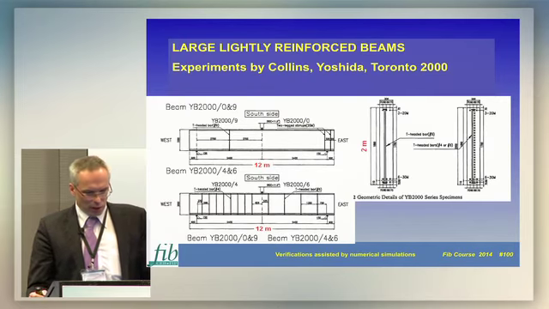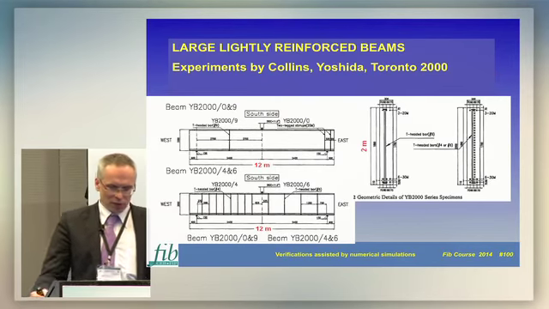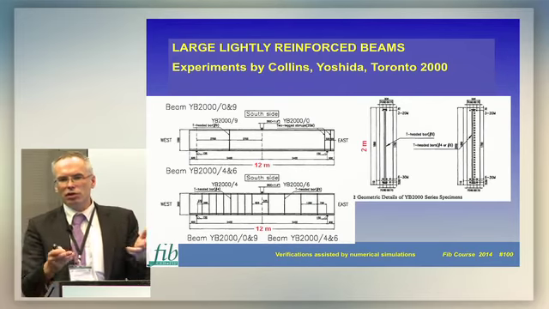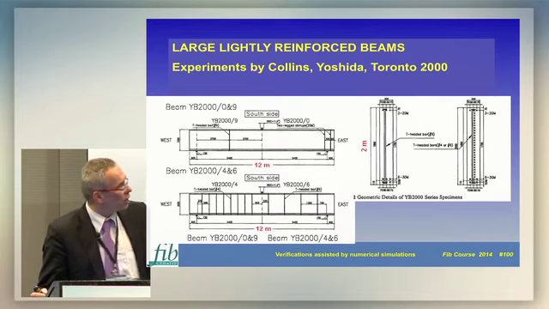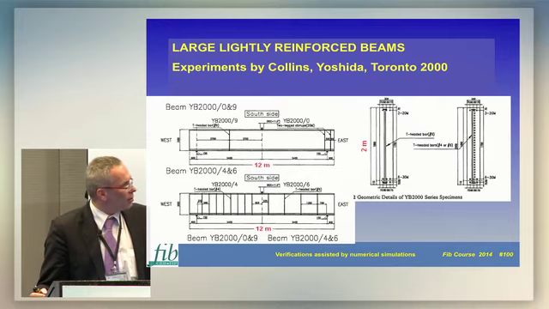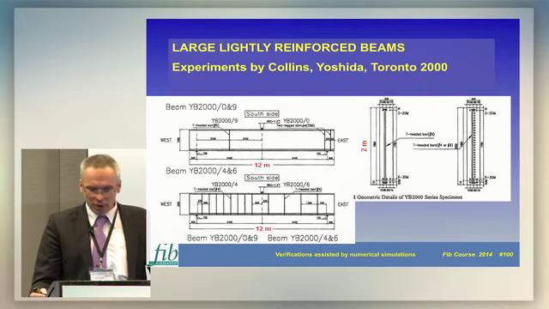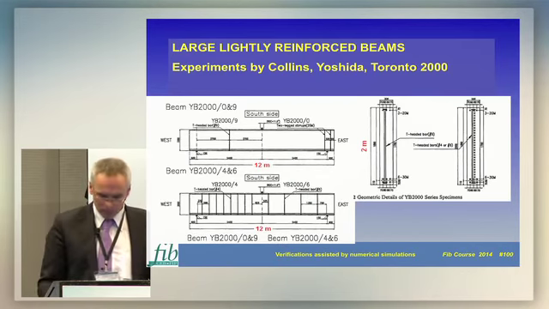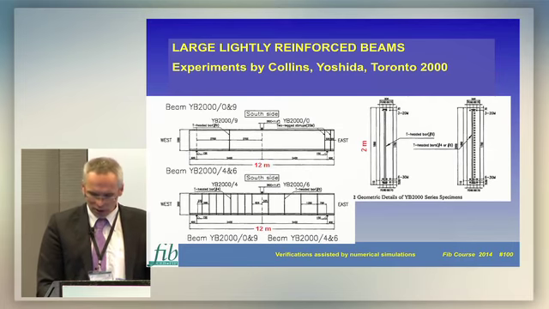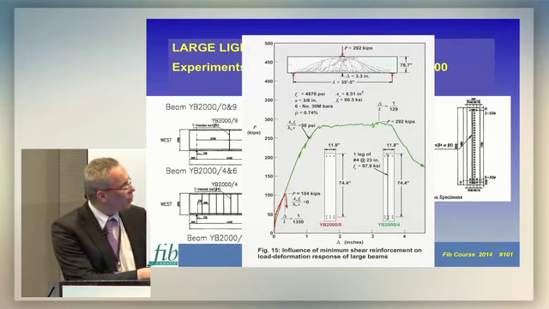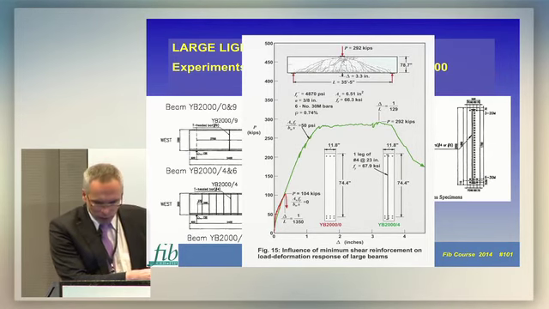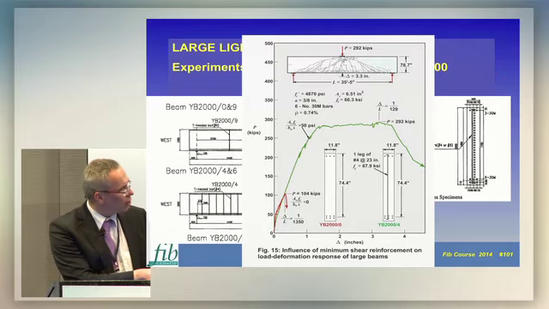Another examples, again, shear beams. We have several shear beam examples, actually three, because shear is a very critical behavior in reinforced concrete structures. So these are beams tested in Toronto, some with reinforcement and some even without shear reinforcement, and very high beams. You see they are 2 meters high. So the size effect very much comes into play and needs to be considered. Here's an example of the behavior for these beams. I think this is with the shear reinforcement, and this one was without the shear reinforcement, yes?